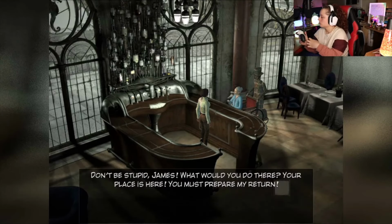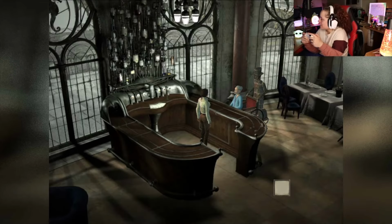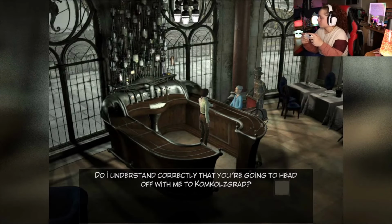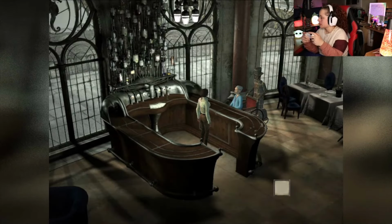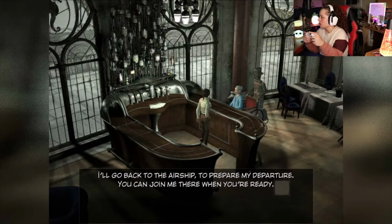Don't be stupid, James. What would you do there? Your place is here. You must prepare my return. Madam, I won't insist. Adventure is not an integral part of my action functionalities. Maybe you're right, madam. As ever. This guy reminds me. Do I understand correctly that you're going to go with me to Comcall's grad? You do, my dear. We're going on tour, my dear. Anchors away. I'll go back to the airship to prepare my departure. You can join me there when you're ready.